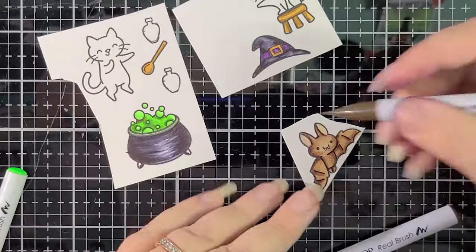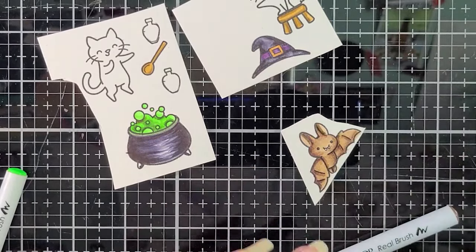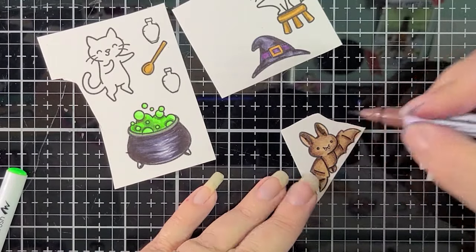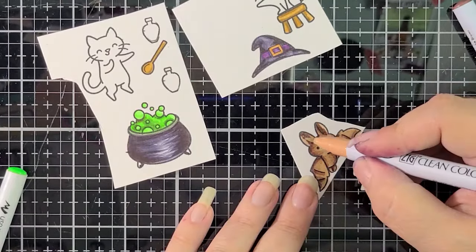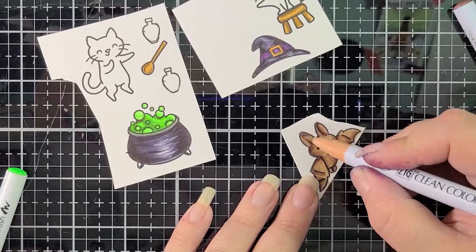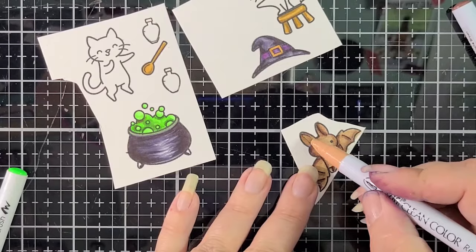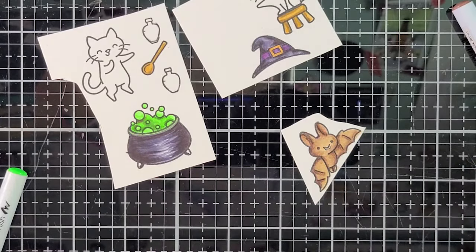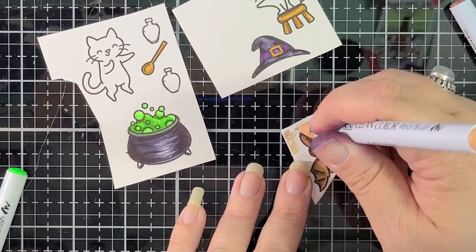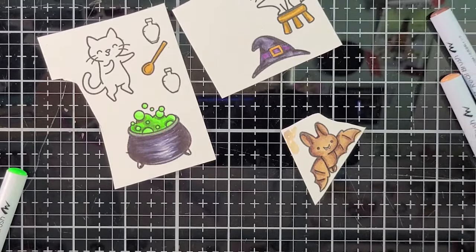And here I'm going to use my deep brown. And then I'll grab the mocha and blend that out, because this is inside the ears, so it's going to be darker. And then we'll blend that out. And you can push the color. You can see that I'm pushing this color so that it pushes back into the crevice here where it overlaps the main part of the ear. And when you're done using a light color, I always recommend that you just kind of draw with it a little bit, scribble, to just get that excess color off. And the bat's done.